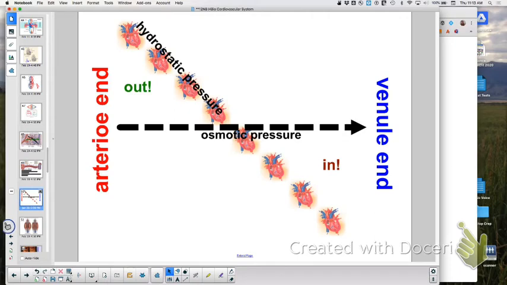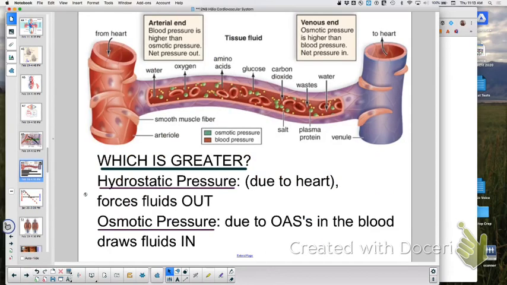Okay, so at this end, the arterial end, the hydrostatic pressure due to the heart, the blood pressure, is highest, so fluid goes out. But here, this is our recovery time. At the venual end, we get that fluid back in because the blood pressure has dropped so much and the osmotic pressure has stayed the same. Now, whoever explained that picture, it is now your job to listen and ask questions of your other bio buddy as they explain this picture, which is the same thing. Go.